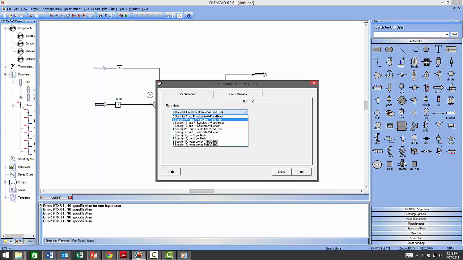It will be a heat exchanger, then a flash, or maybe a valve to flash or reduce the pressure, or a compressor in that case where you need to increase the pressure. But for the purpose of this calculation, as we have stated, we will just be flashing at the conditions of the inlet stream, and we will continue with the specification of flash mode 0.